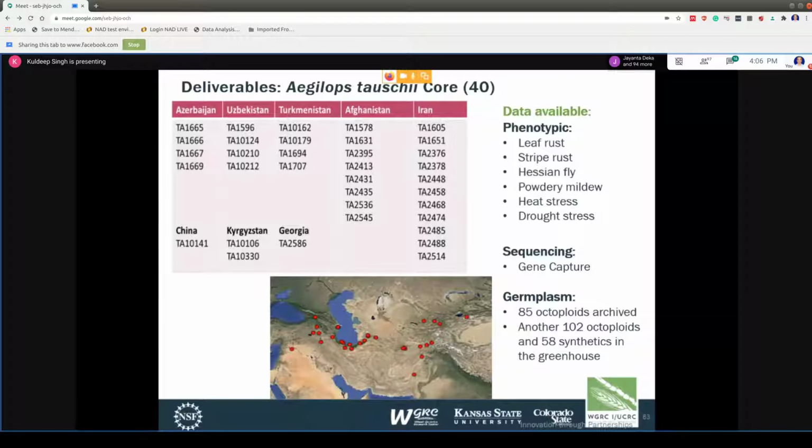And of course, I will tell you, using a wild species is pretty difficult. And hence, having a unique set of core, or the mini core, is something that is very, very important. This example I have given again from Kansas State University. Vikram Gill's group, using high throughput genomics and almost 500 accessions, identified the 40 accessions which form the core, which are very unique. And look at the physical location of these ones as well. So they are really diverse with each other.